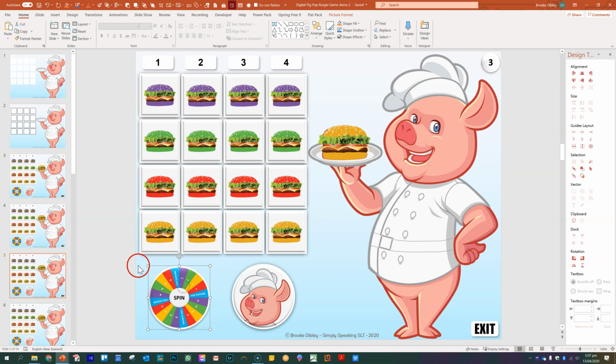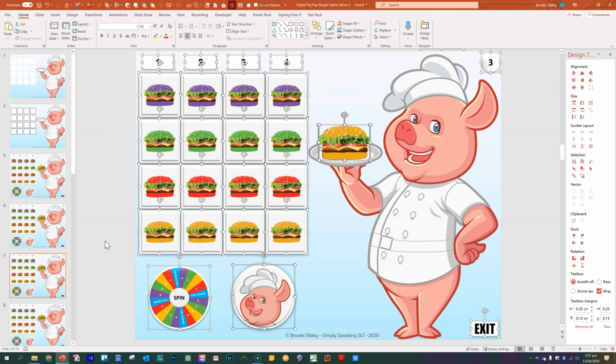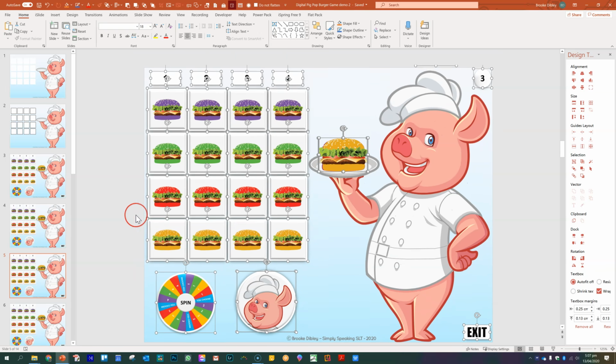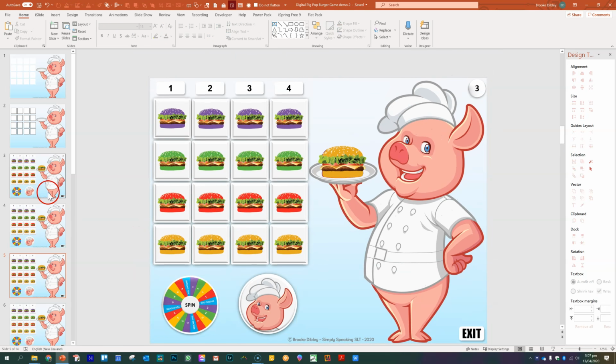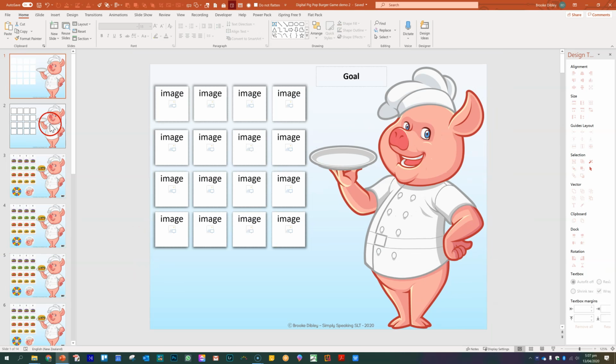So you select a random thing on the board and go Control A, and it selects everything, and then you know you've got everything that you need. Okay, and then you're just going to paste it on top of the boards you've made. So you're pasting all of the features, everything that makes this a game, on top of your images. Okay, then you delete the slides you don't need. And you're ready to go, and each slide is its own game.